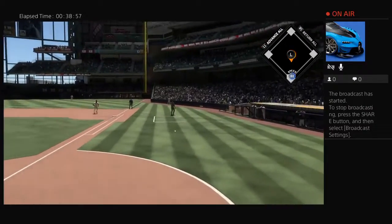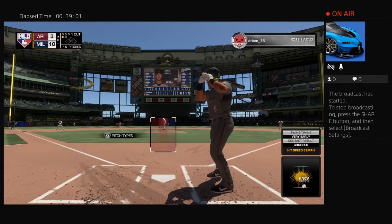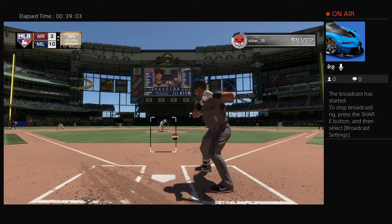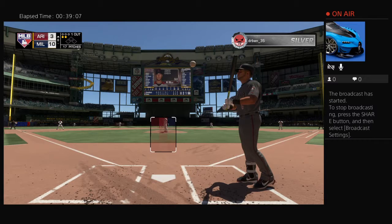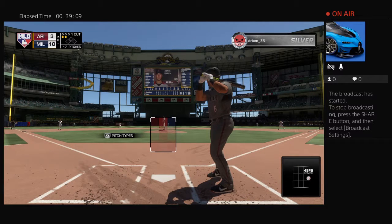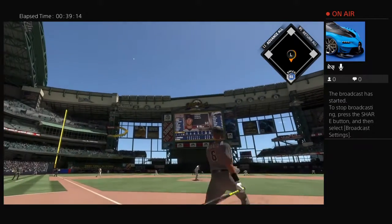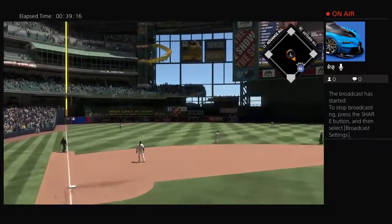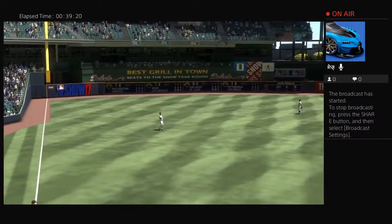Swinging, a ball hit softly on the ground, but this is foul for the first strike. Here's the 0-1 pitch. Looking at strike 2, a fastball that catches the inside corner. Bases are empty, 1 man out. Swing and a looper to left. Braun over to his right, and he makes the catch for the 2nd out.